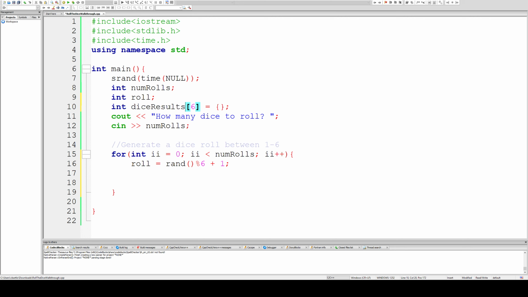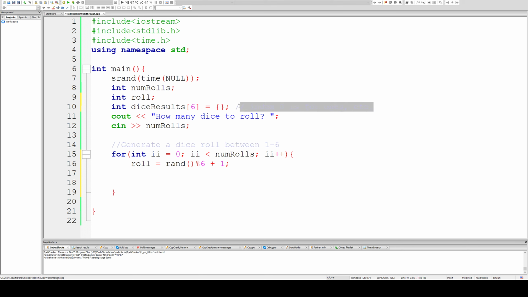So with dice results, I made 6 spots, and each spot is going to correspond to one of the potential numbers I can roll. The first spot in dice results goes to the 1s, the second to the 2s, and so forth. But we have to remember that spot 0 is for 1s, etc. Does that make sense? So index 0 is for the 1s, and so on.